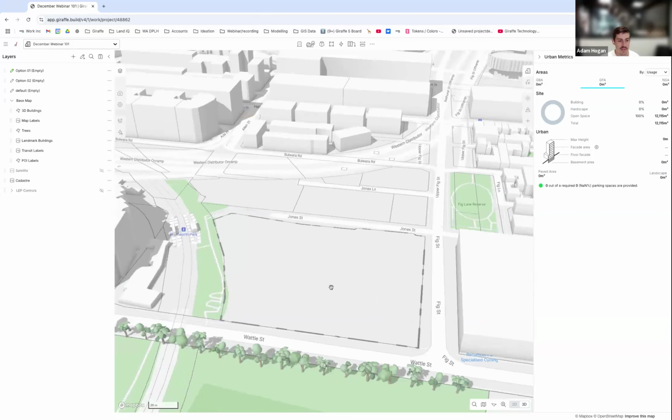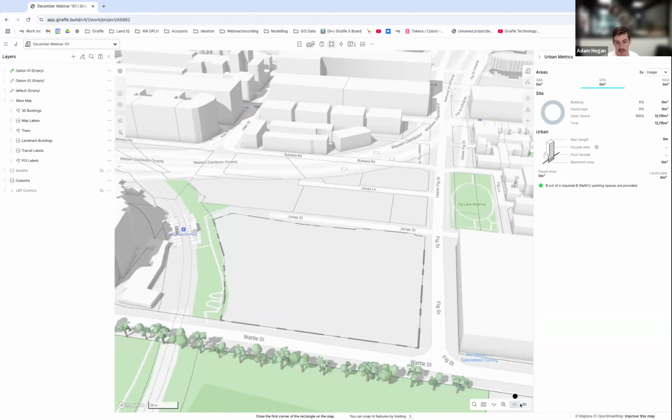Okay, so there are 2 ways we can draw, and I'm going to talk you through drawing a basic geometry and then what we call usages in Giraffe. Let's go at the top. I've got basic shapes up the top. I'm just going to select that and select rectangle from the options. I'm going to toggle into 2D mode.